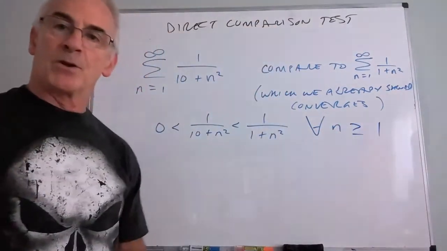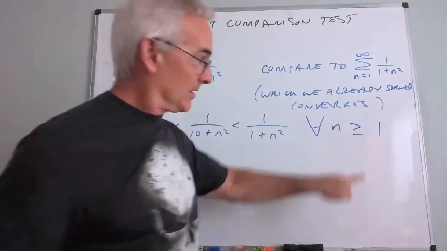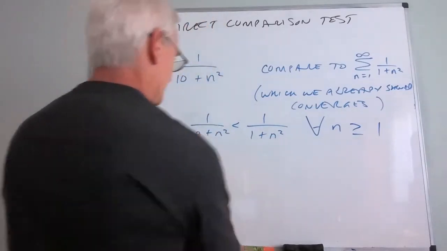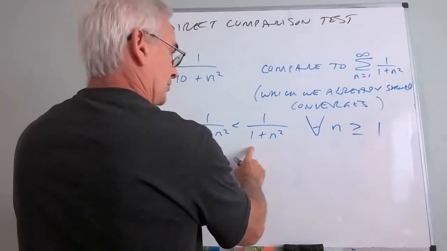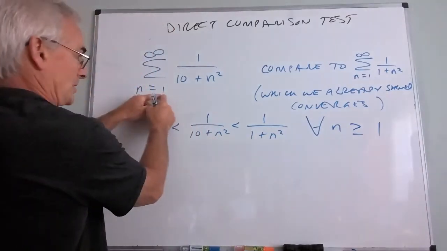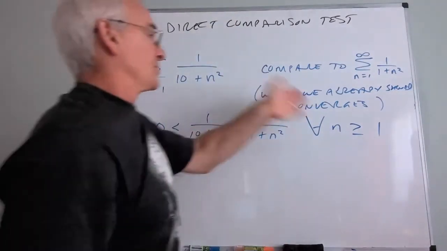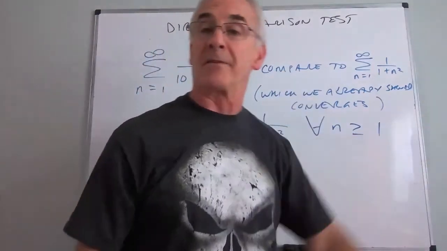Now remember yesterday when I used the term for all n bigger than a capital N, I said at some point. Well, that's our some point. It's pretty obvious that because this has a bigger denominator, for every value I can put in for n, this is a true statement. And since my sum starts at 1, this is true from 1 on. What if it wasn't true until 10 on or 1,000 on? Well, at some point, it's always true forever and ever.